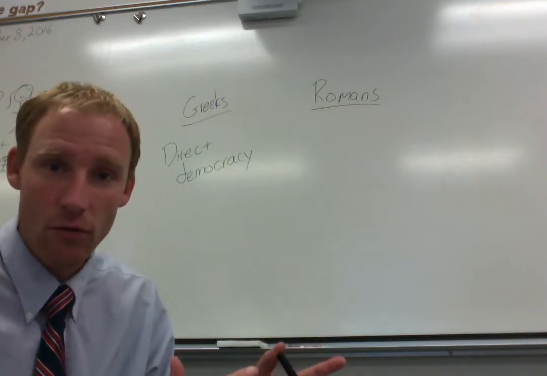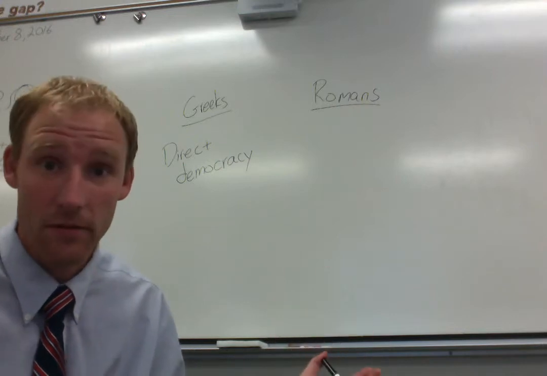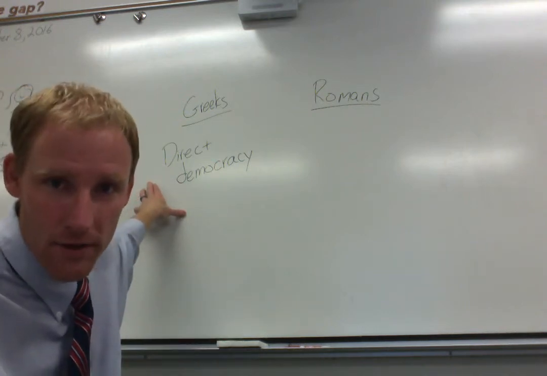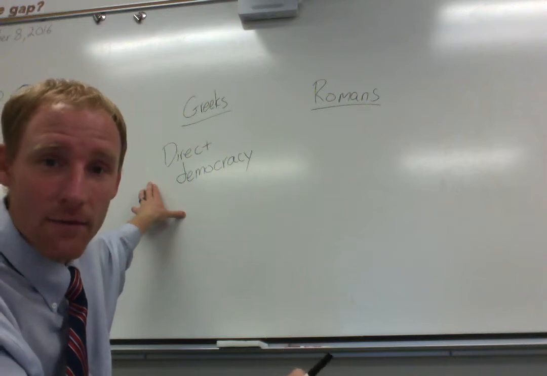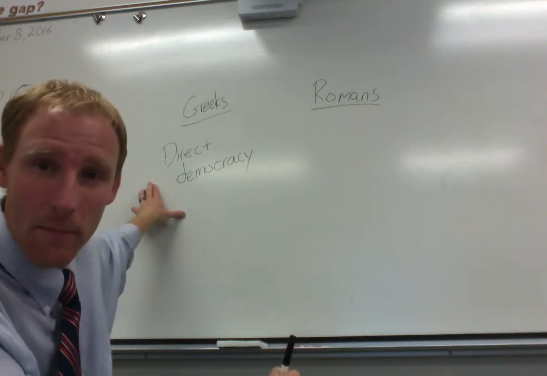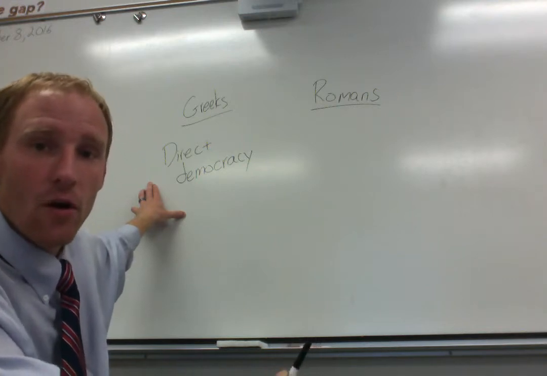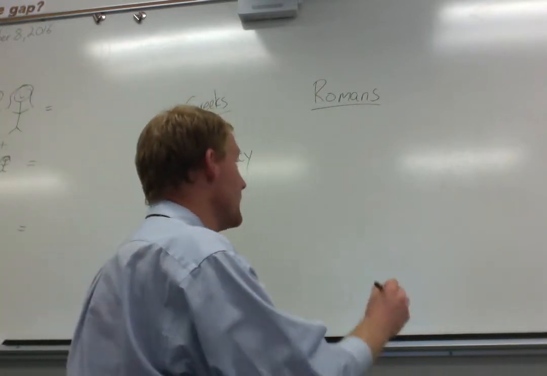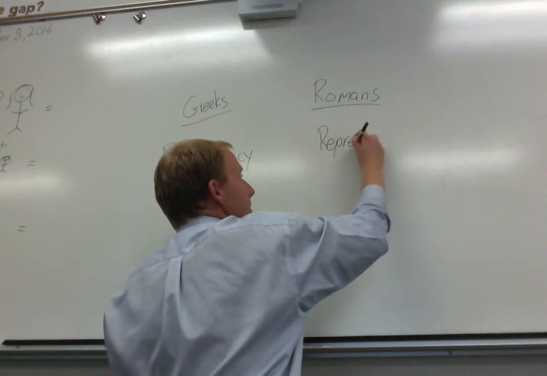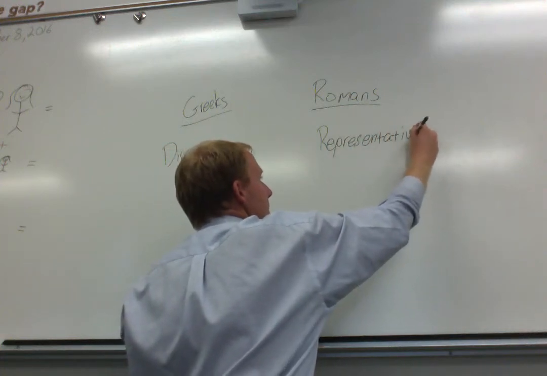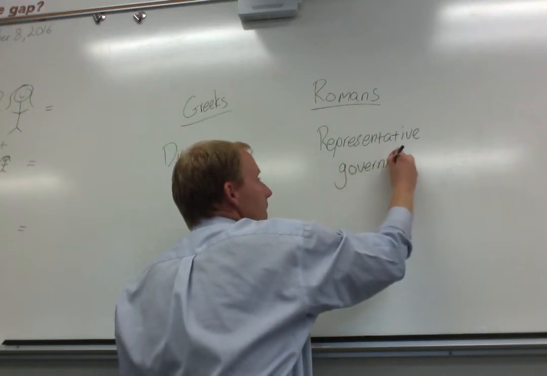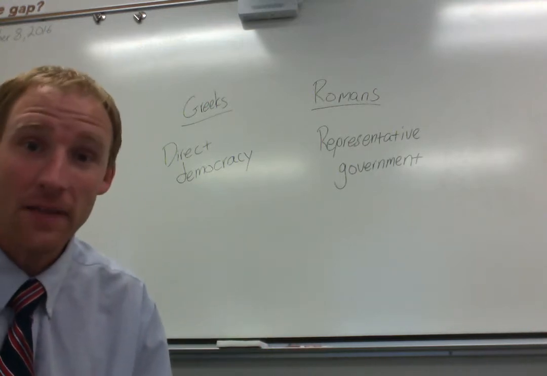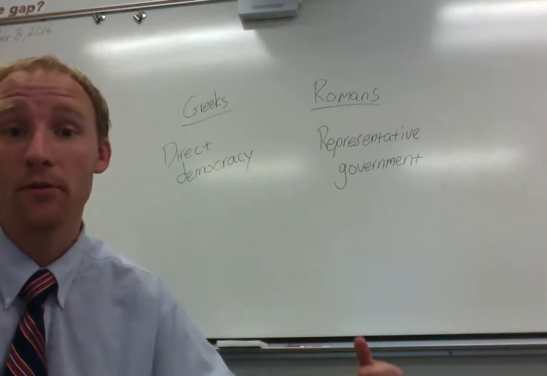Along comes ancient Rome, and the Roman Empire was massive, right? It was way too big to have direct democracy, where everybody could participate. So they came up with a different idea. They said, we like democracy, we like letting the people have a say, but we're simply too big. So we are going to come up with a system called representative democracy, or representative government. And the Romans took the Greeks' idea of democracy, the people get to participate, and they said, you're still going to get to participate, but we're going to do it through a representative government.